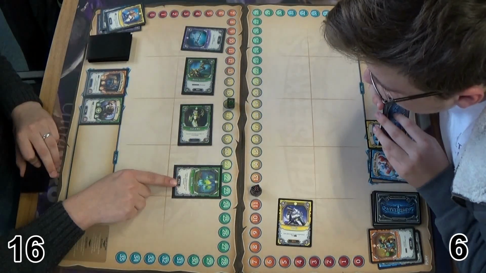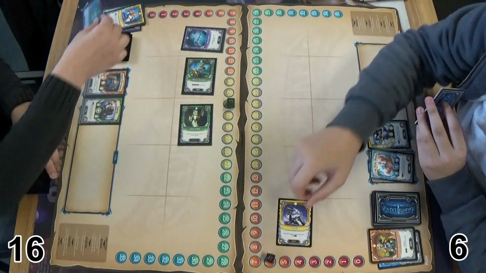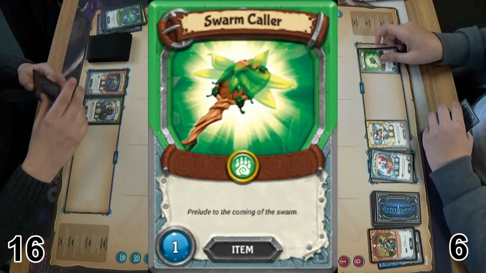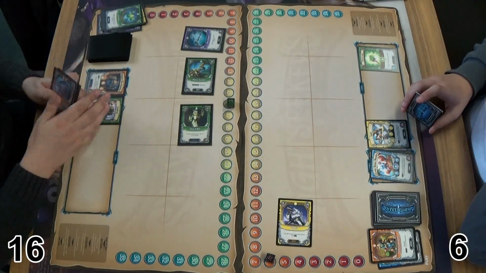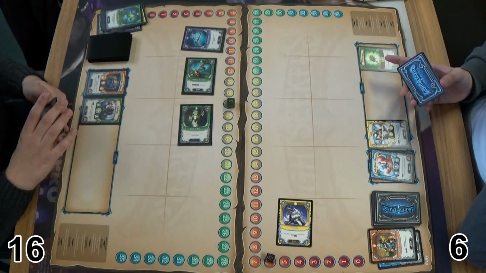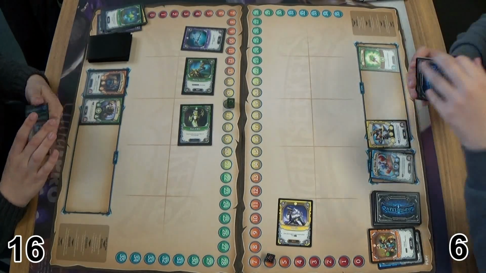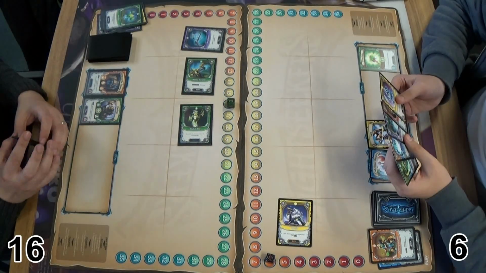This is exactly what's happened. He's drawn this card and he's played it down straight away. And he's got him down to 6 life. Okay, Toby's going to play down the item card Swarm Caller, which is going to give him a superior element, but I'm not sure he's going to be necessarily using that to any advantage. It seems like he's just playing down a card just to try and stay in the game.